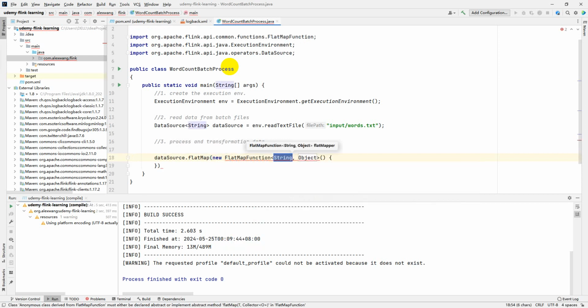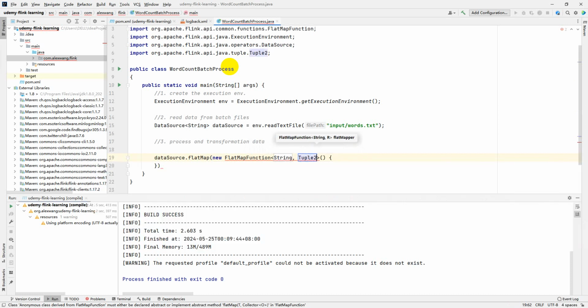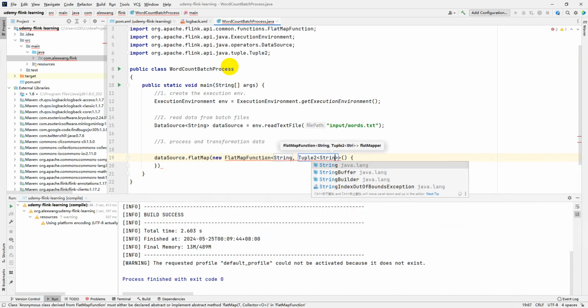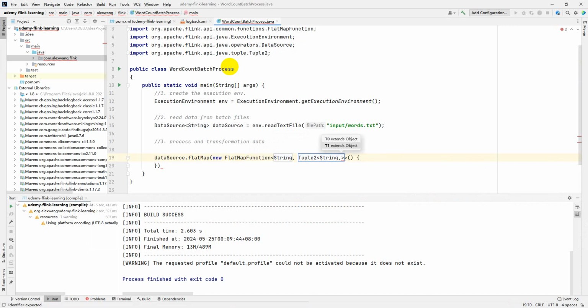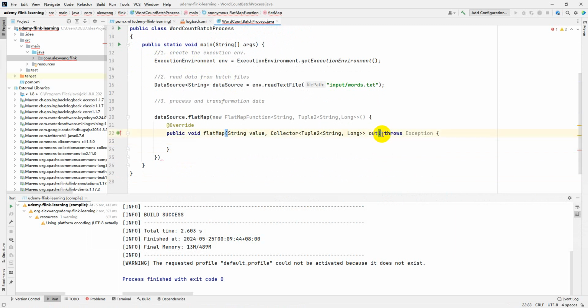The input data type is String, that is a text line, and the output is a Tuple2 provided by the Flink API, String and Long. All right. And override the flatMap method here.